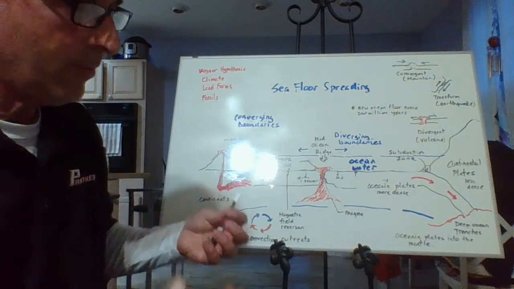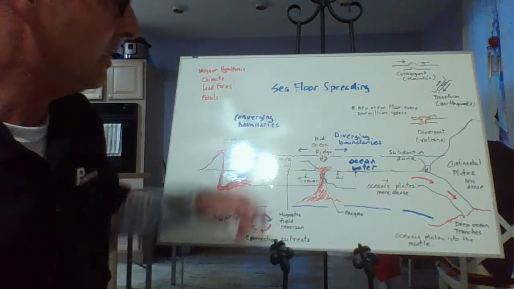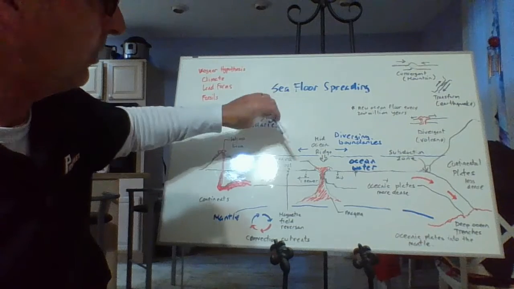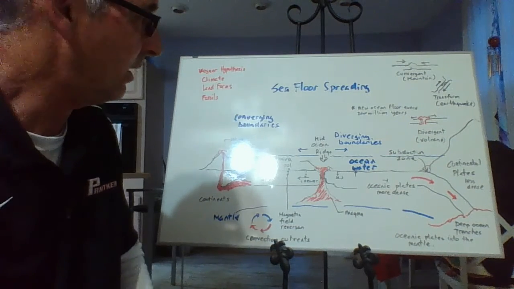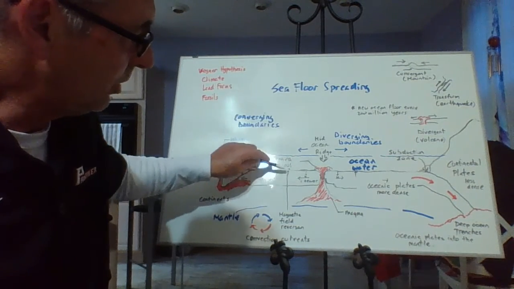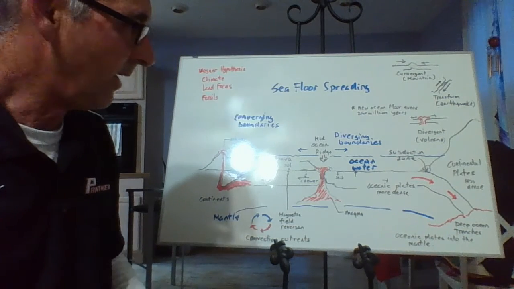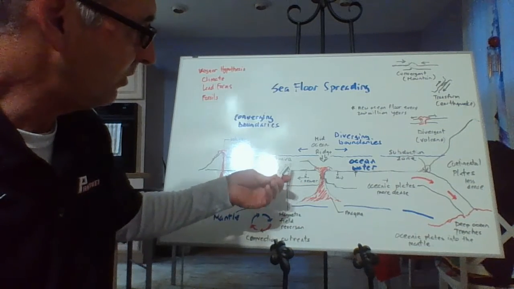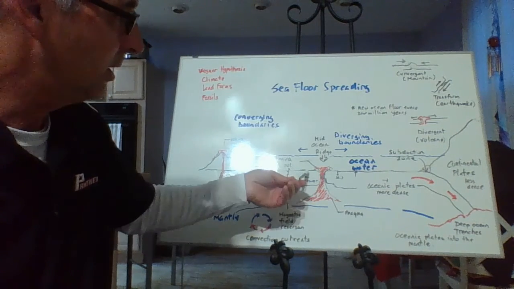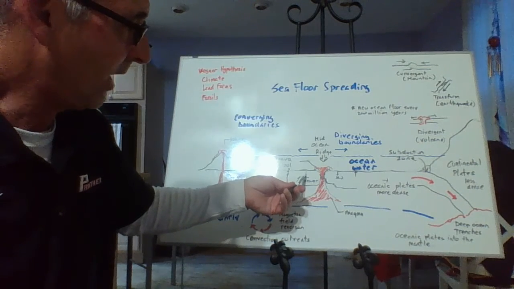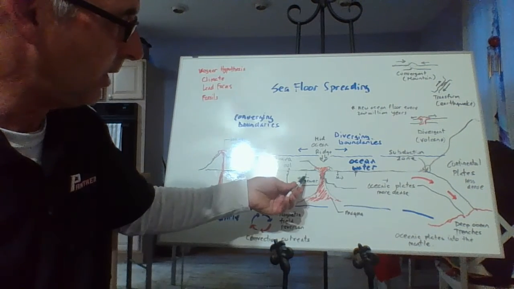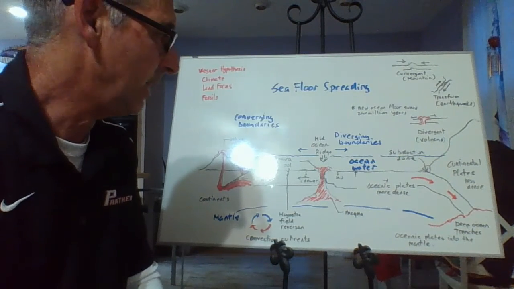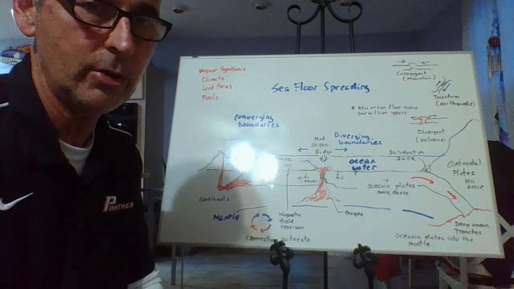Okay, now plate tectonics means that these plates are moving away from each other, and one of the things that they were able to do in the ocean was drill down and get some evidence. Okay, so that would be primary evidence, direct evidence. They were able to drill down into the ocean's crust. One thing they found is that the magnetic field was different in different places on the Earth's crust. When they dug down, we could find the magnetic field of this rock right here. And they theorized that the magnetic field flips every once in a while over millions of years on Earth.